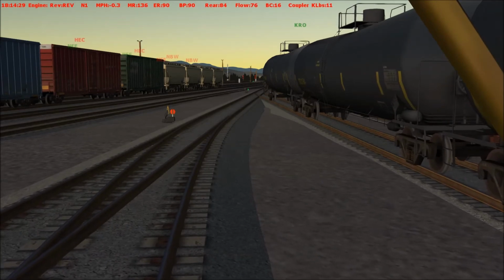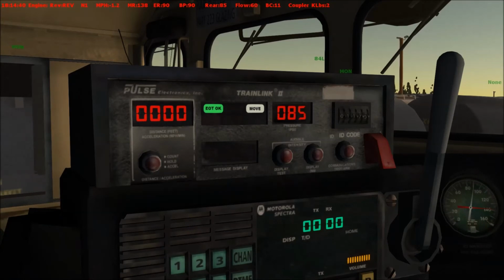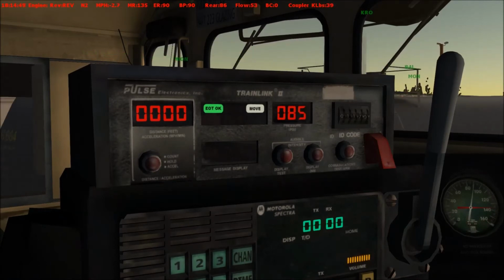Take it nice and easy, let everything stretch out. And there you see we have a move indication, means all the cars are moving. Go ahead and start easing off of the independent. Go all the way off. Go ahead and let everything stretch on out.